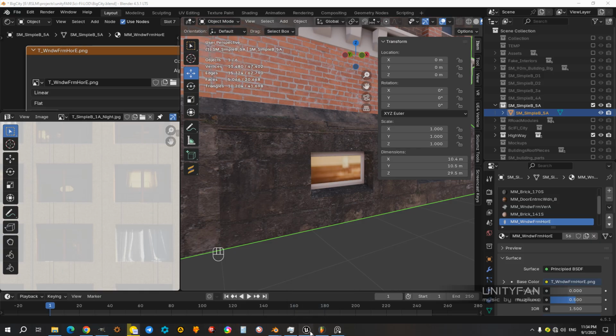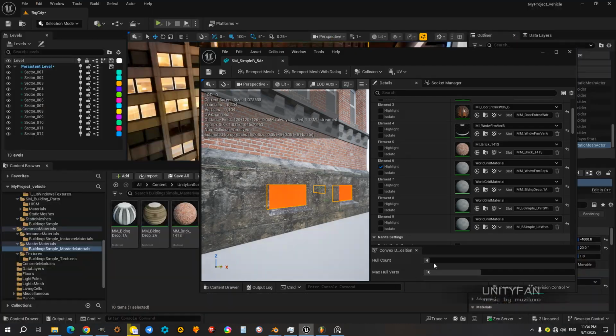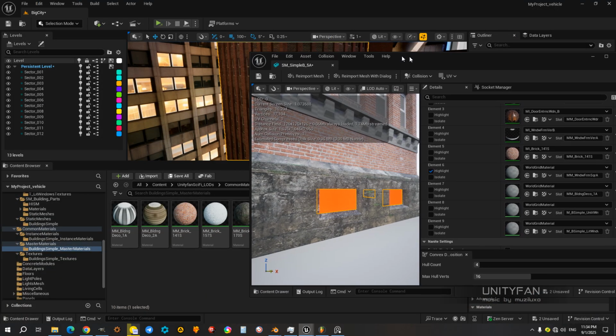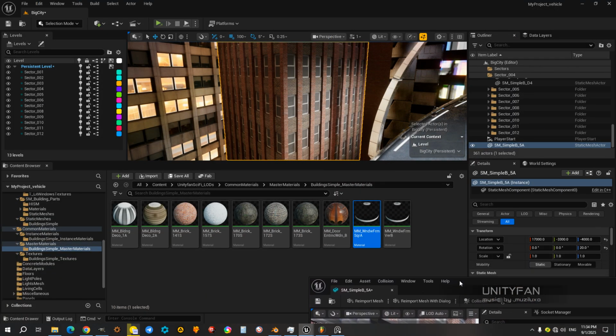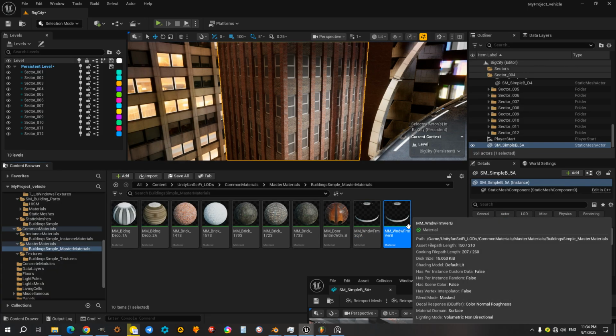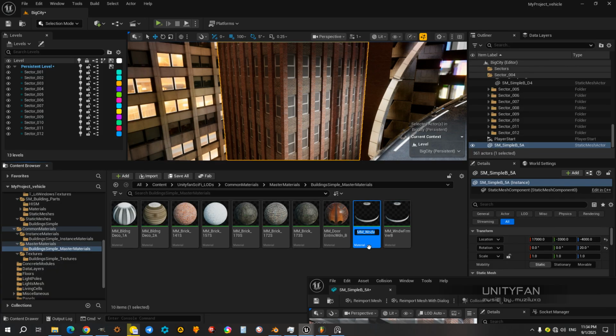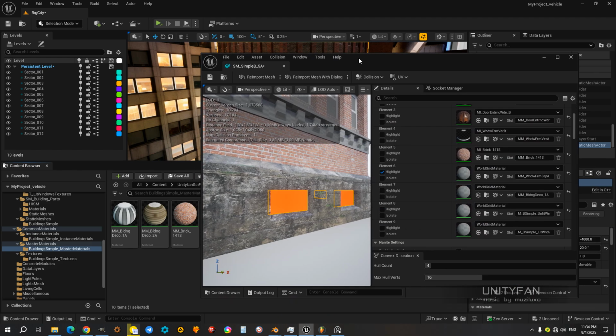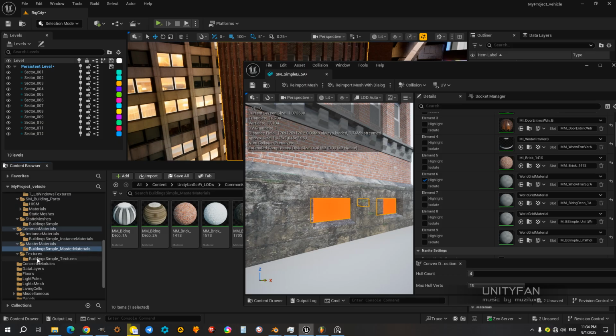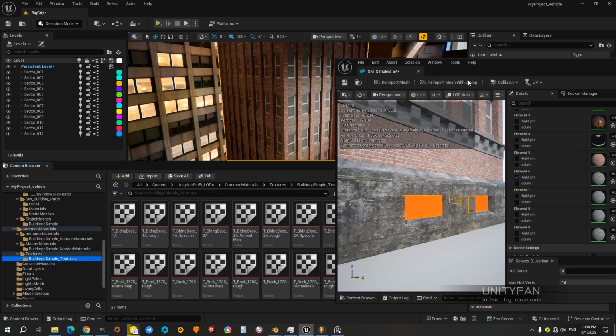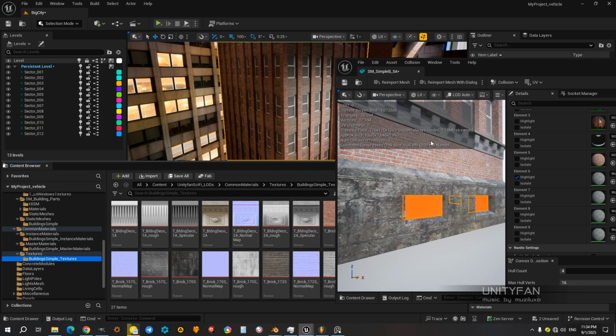So the material name is going to be horizontal E, and the texture itself is going to be a different one.